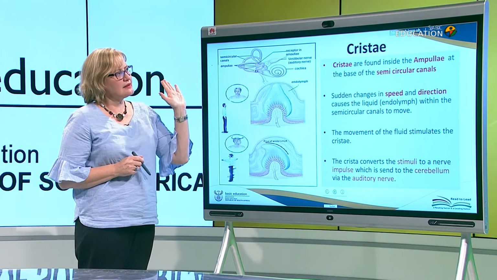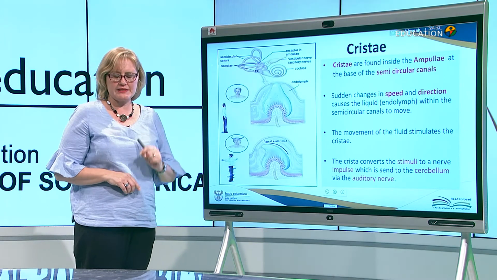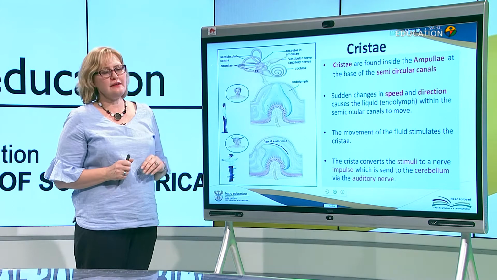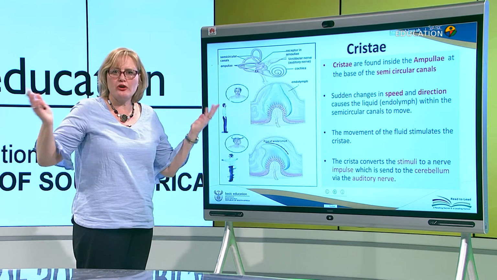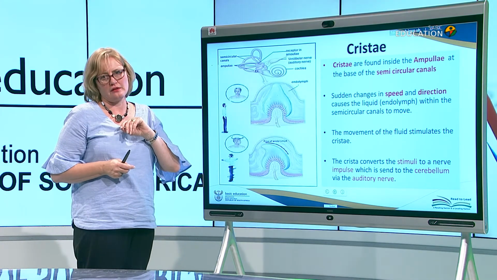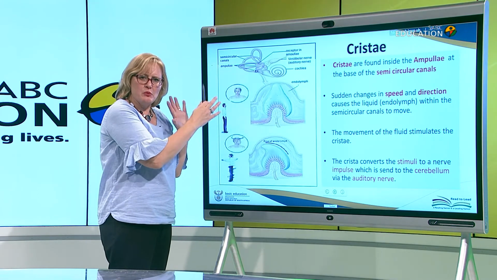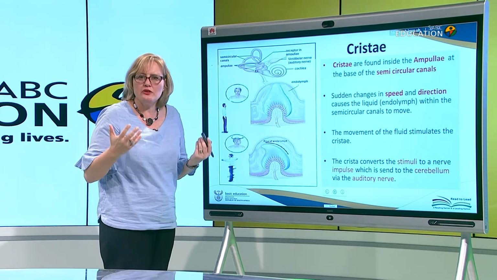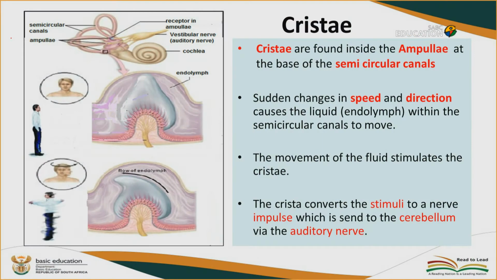If you take the E away, it's crista, which is singular. It means one little crista. But when you add the E there, it's many of them. So the E at the back means plural, many. That's the only difference between a crista and a cristae. But let's get to the picture. Just a little bit more detail for those of you who are curious how it works. You do not have to know the detail that I'm going to speak about now, but we'll get to what you have to know. Let's look at the picture here.